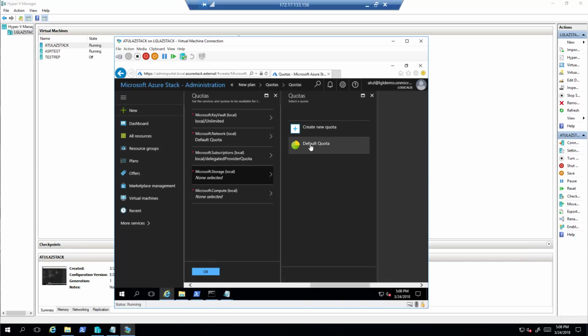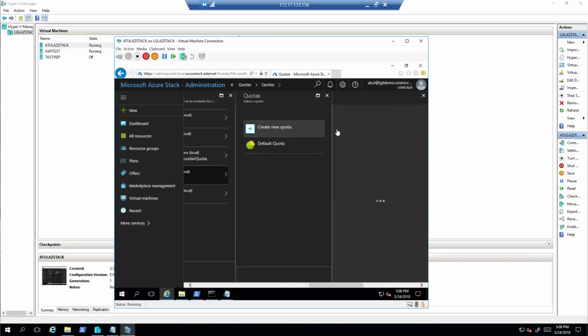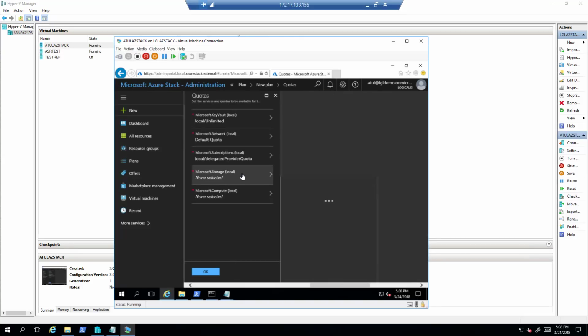Create a new quota, and you have again all those options that you can do, whatever you need to define. Total number of storage accounts. I'm just not doing it. This is just a demo. Oops, storage, I have to choose something here, though it's not going to let me do that.